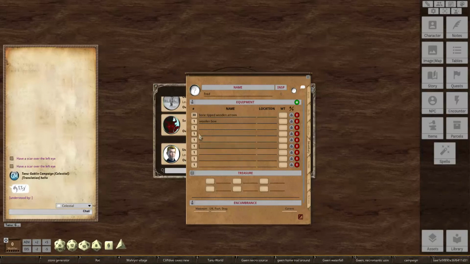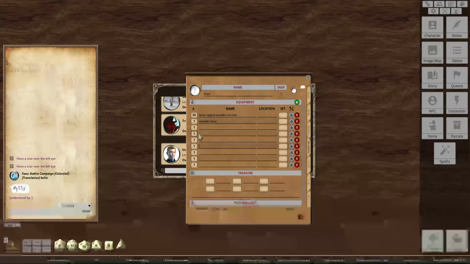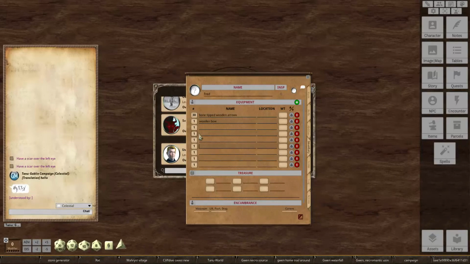And items are completely up to the character that's making their character inside of Tanu. I don't really like restricting how much people can start with. I let them figure that out for themselves. The only thing I say to them is take into consideration the level of your character. If you're first level, then maybe you should take that into account and say, well, I'm not super powerful. And if somebody does just write down, I have a bag of holding that, if you open it, there's actually a castle inside, and I rule this castle, and I have 500 servants, and I have a ring that destroys the universe if I snap my fingers, then I'd start saying, okay, you're going a little bit overboard.